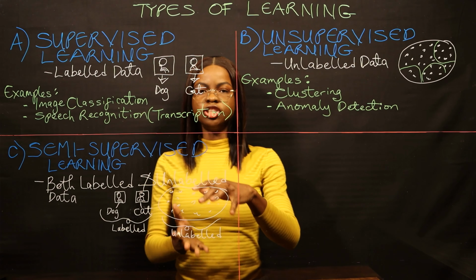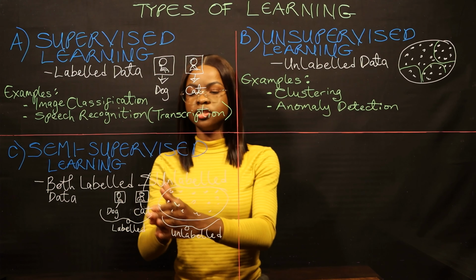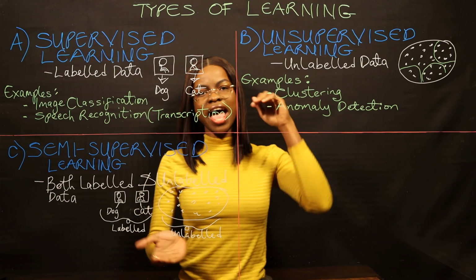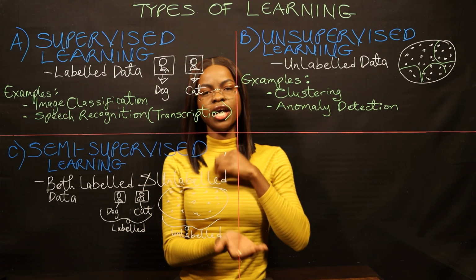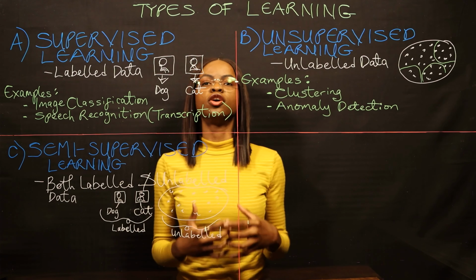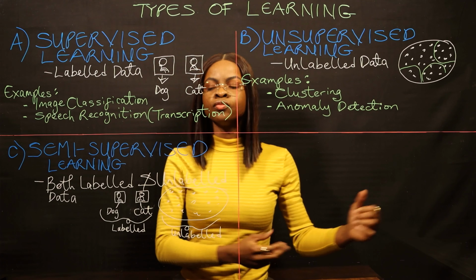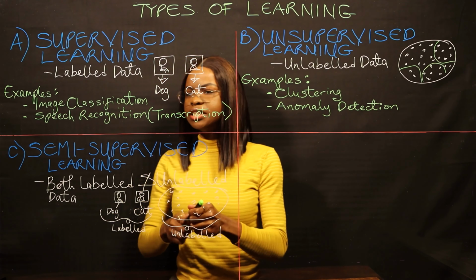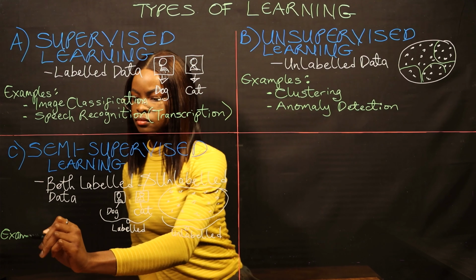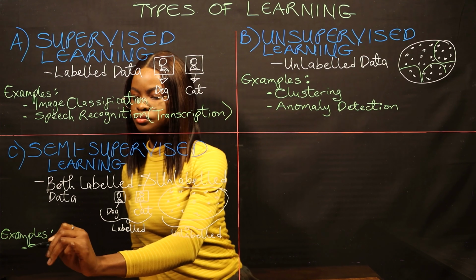So the model is first trained on the small or limited amount of labeled data. See the labeled data training as the foundation and the first step of training. Afterwards, it is trained on the larger amount of data, which is the unlabeled data. So an example of this is, so the examples would help drive the point home.